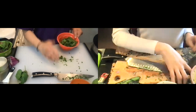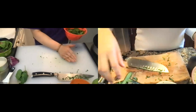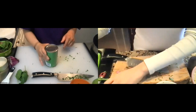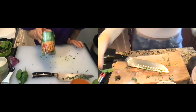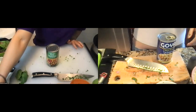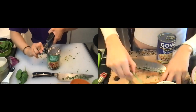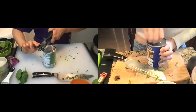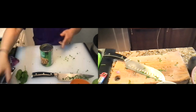And we are almost ready to crack open our can of chickpeas. Alrighty, so what do you say we get started with our chickpeas? So I have a can right here. This recipe, like I said, calls for a full can and it will make extra filling. This will fill about 8 tacos, 8 tortillas. So if you have family and friends to feed, that's great. But hey, if you're only making this for yourself, make the filling, store it in a Tupperware in your fridge. And that way, whenever you want a quick, healthy meal, all you have to do is take out your taco filling, warm up some tortillas, and lunch will be ready in 5 minutes, not even. So I say you just make the whole thing. It's what I like to call meal prep.